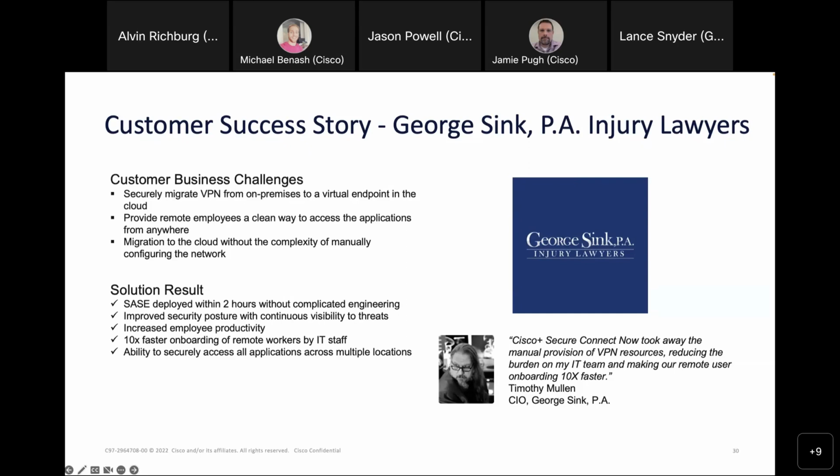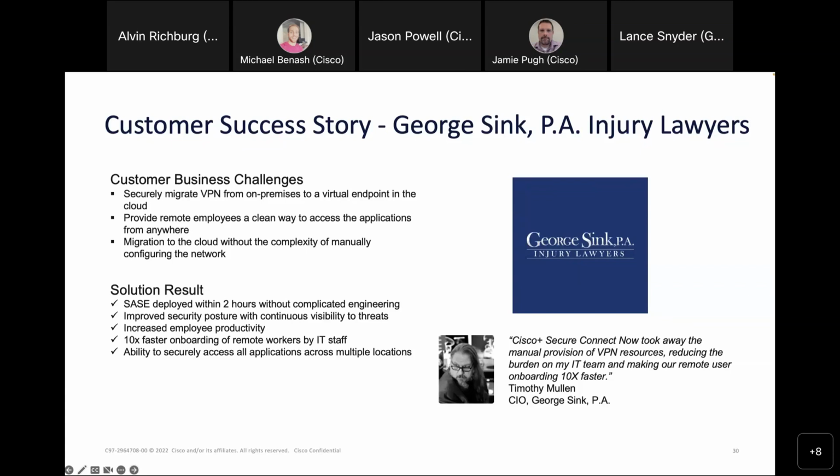And they also work with a lot of third parties. So what this solution was able to do for them, well, basically what challenges they had: they wanted to migrate to a VPN. They had a lot of on-premise stuff and they wanted to move to a cloud version. They obviously had a lot of remote employees because we're talking during the pandemic time frame here, and they still needed their users to access applications, and they were still going through this migration to the cloud in the back end, and they didn't want to do that manually like a lot of the other vendors were asking them to do.